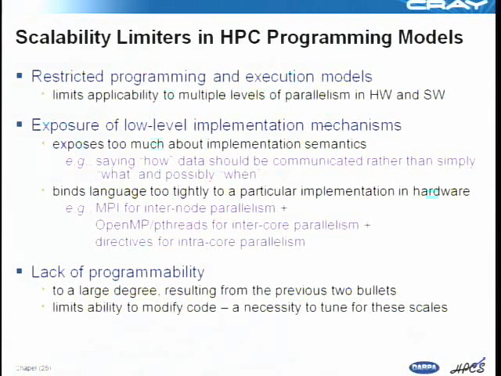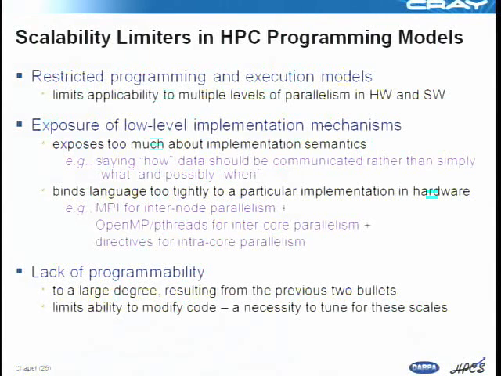Most of the models we have today also bind the language too tightly to a particular implementation in hardware. So a lot of people have an MPI code for the internode parallelism, an OpenMP code for the inter-core parallelism, and then directives for intra-core parallelism. You have three different programming notations, all of which are talking about parallel computing. I'd rather have a language, and that's what Chapel strives to do, which uses a single notation for parallelism and can map it to any of those levels.